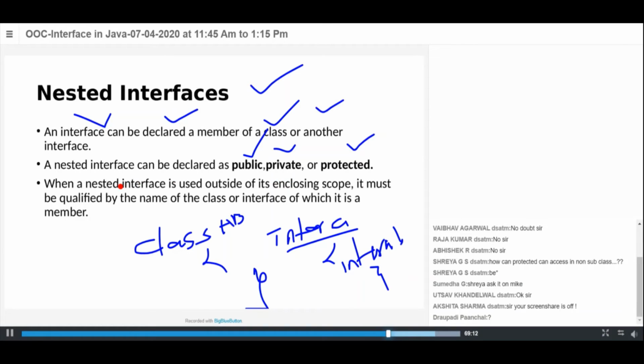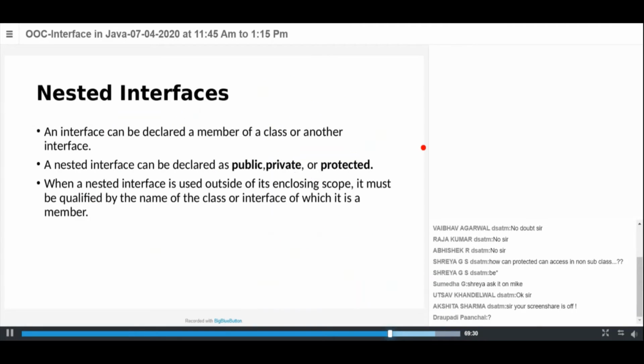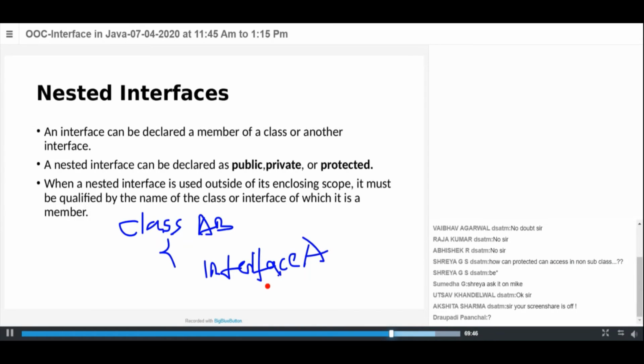So when we are going to use this nested interface outside of this enclosing scope, it must be qualified by the name of the class. Suppose in order to access this interface A, we know that it belongs to class AB. Assume I have class AB, and within that an interface called A, and within that a function called fun1.